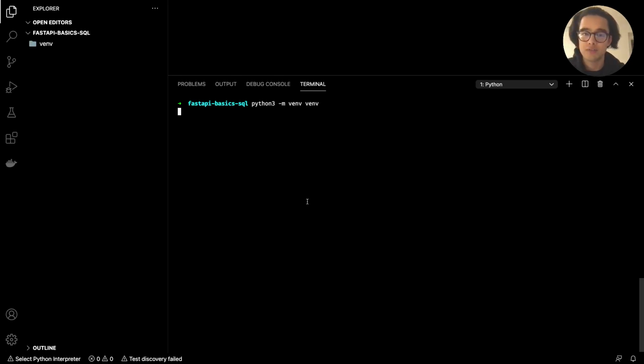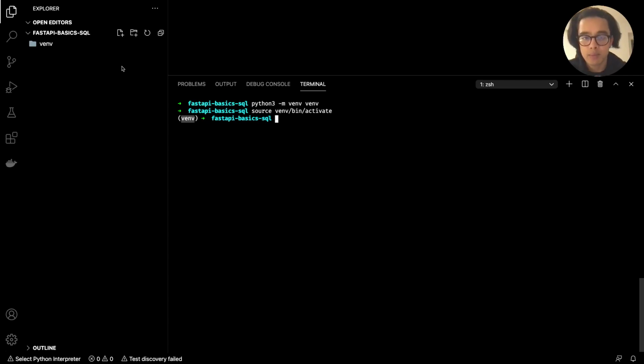I use virtualenv or venv for my virtual environment, and you can use whatever your preference is. But in this case, I'll be using this, and I'll be naming it venv. So in order to activate it, we will do source venv/bin/activate, like so. And you should see the name of your virtual environment within brackets.